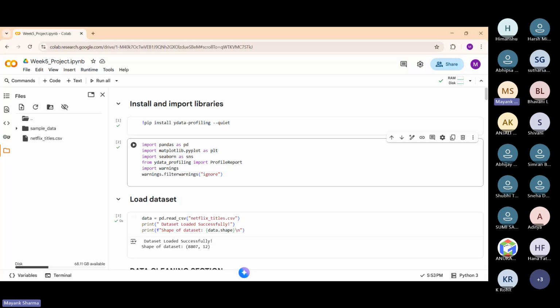As for the tools, first I installed ydata-profiling. It helps us quickly understand our data set by generating a detailed interactive report that includes statistics, visualizations, and warnings.